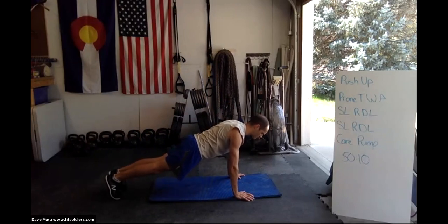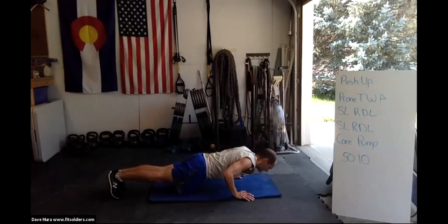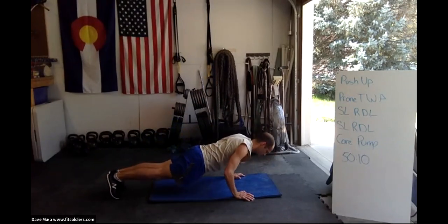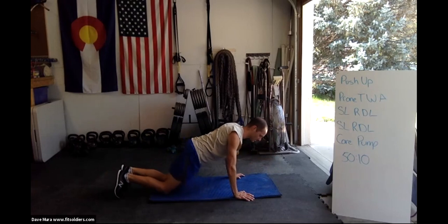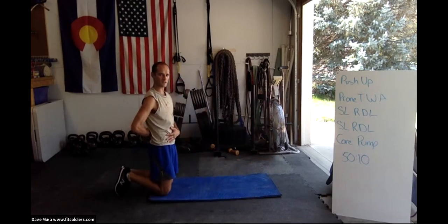So we have good posture, good form. Don't want to see the back sagging. Don't want to see the butts in the air. Don't want to see the head dropping. So keep everything straight, perfect, strong, tall plank, down and up. Okay, you're a moving plank. So set that plank, fix the core, make sure we don't have that sag in the back. If you need to modify.